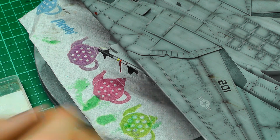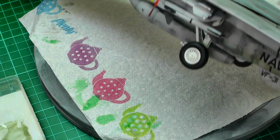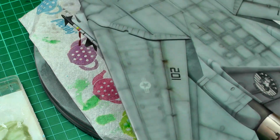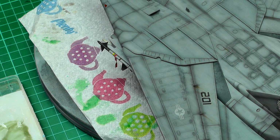But that is basically it. Now I'm going to finish this off by putting some more remove before flight tags on the landing gear, weapons, all those kinds of things, and that is it. We are done. So I'm just going to get this last final bit done off camera.